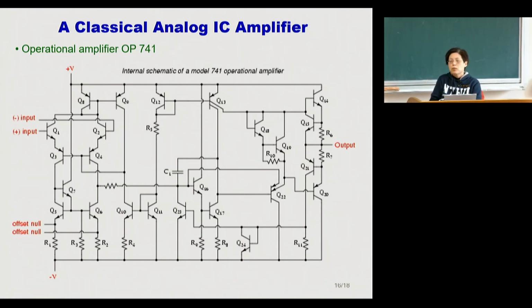For example, what do Q1 and Q2 do? What is the purpose of having Q1 and Q2? What is the purpose of, for example, Q16? What is the purpose of the output terminal, which is Q15, Q21? So as I said, at the final exam or near-end exams, I will give you circuit examples, and you should be able to tell me what it does. What is the purpose of this particular structure? Okay?